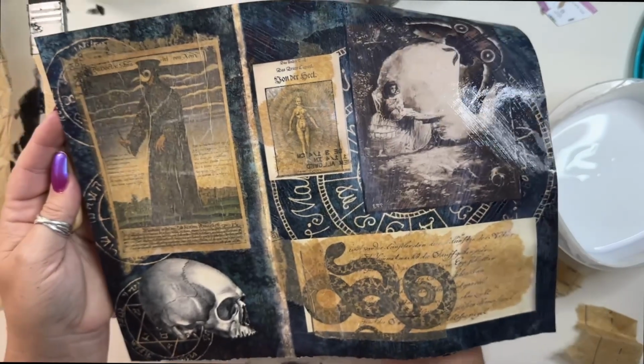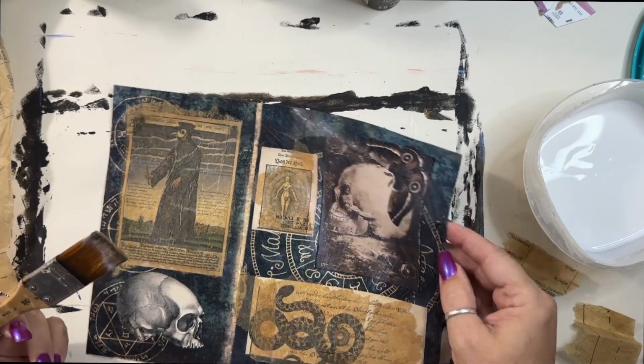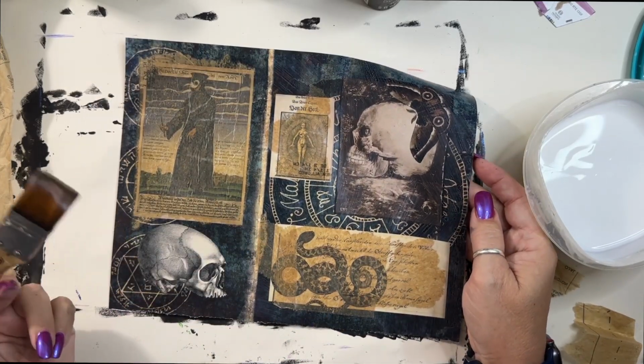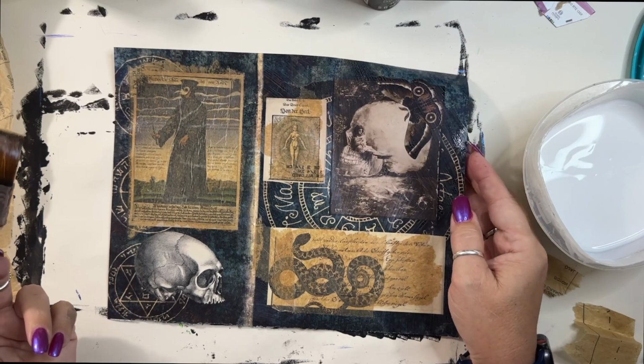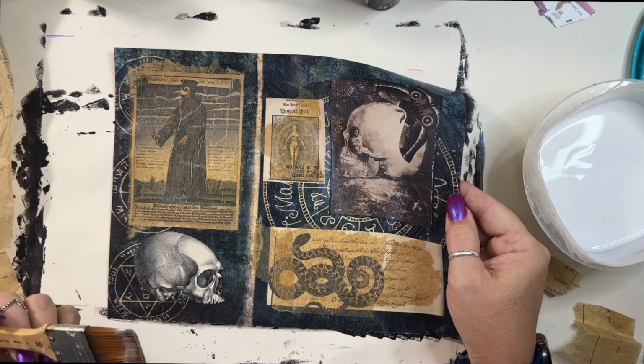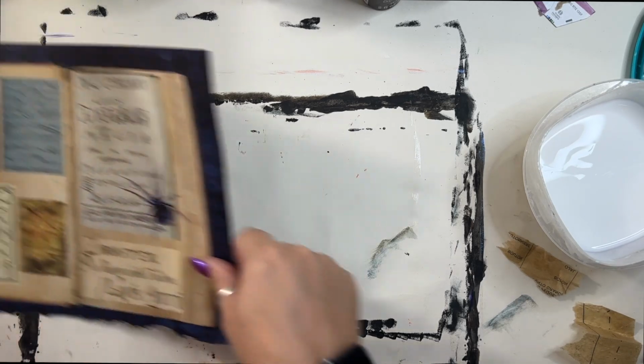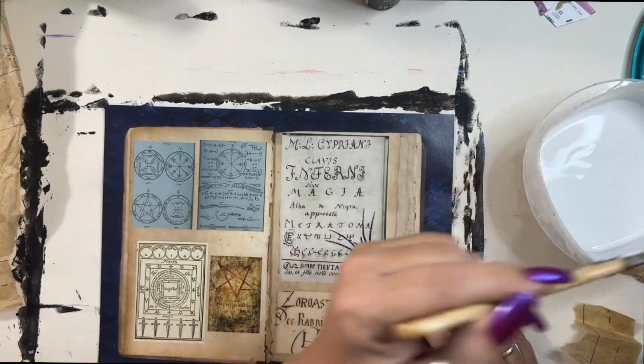I think that looks pretty cool already. I hope that when this dries, this dissipates a little bit more, disappears a little bit more. If not, that's fine. I really like how it's turning out. It just adds another layer of grunge to it. So we're gonna let that dry over yonder and do the other one. Same thing.